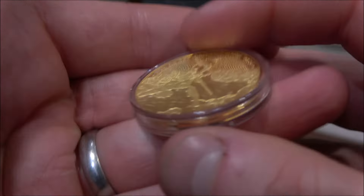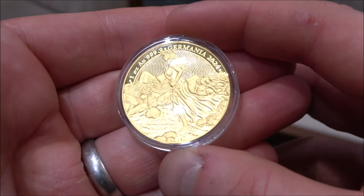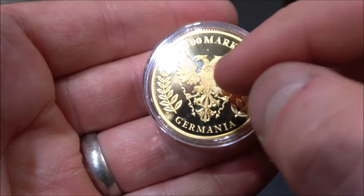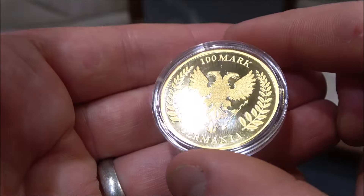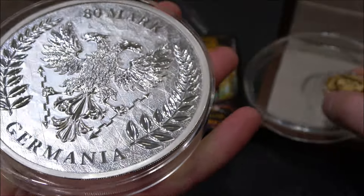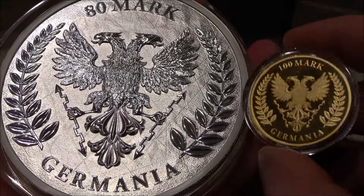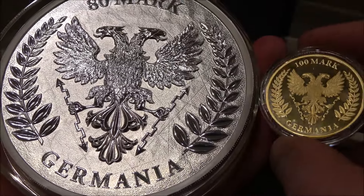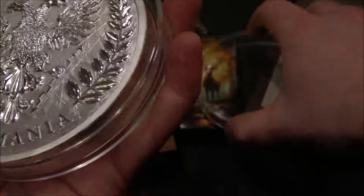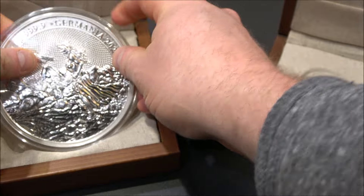It's a lot smaller than I expected. A lot of one-ounce gold coins on the market are a fairly decent size, but this one actually feels a lot smaller — when I first saw it I thought it was a half-ounce, but it is indeed a one-ounce gold. I think it looks fantastic. The really nice difference is the finish on the back, almost like a reflective proof finish, which is beautiful. It's very contrasting to the kilo version, which has the sort of multi-textured motif in the background. So you are getting something different — is it better? I would say no. I would love to see a frosted version of the gold in this finish. Still a beautiful product. The 100 mark denomination versus 80 marks for a kilo of silver is quite interesting and quite telling — maybe the Germania Mint are trying to tell us something about the gold-to-silver ratio. Who knows?